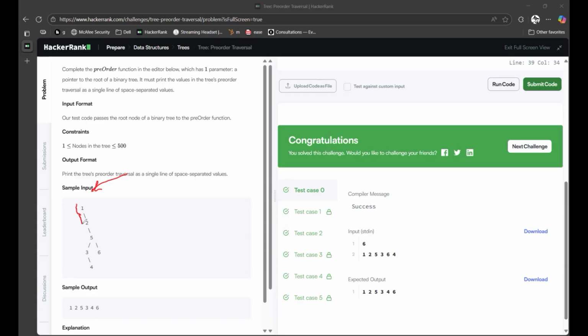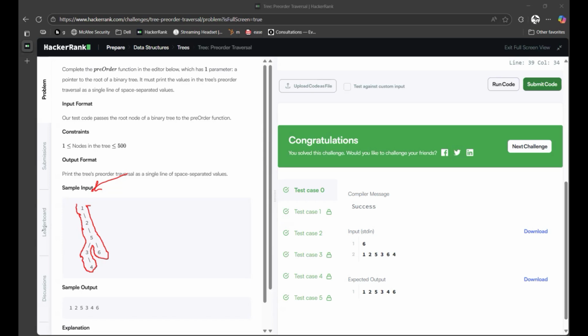And then, okay, I've touched 2 from the left, I'm going to print 2. I've touched 5 from the left, going to print 5. I'm going to touch 3 from the left, going to print 3. I've touched 4 from the left, going to print 4. And then I can go up here like surrounding it. And I see that I touch 6 from the left, I'm going to print it. And that's it. Go all the way up back to the root.